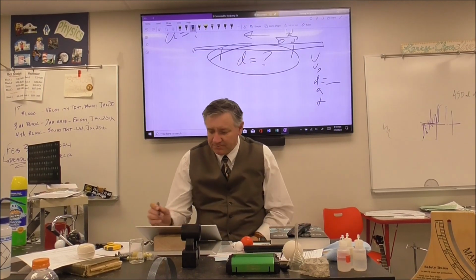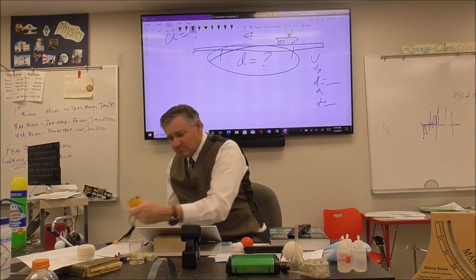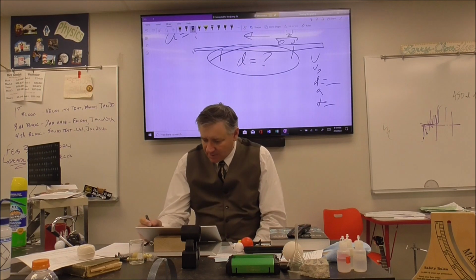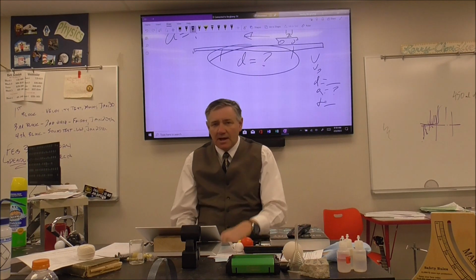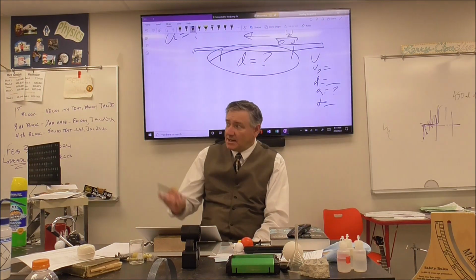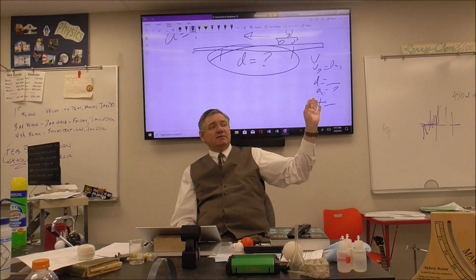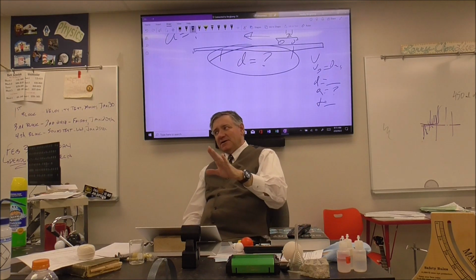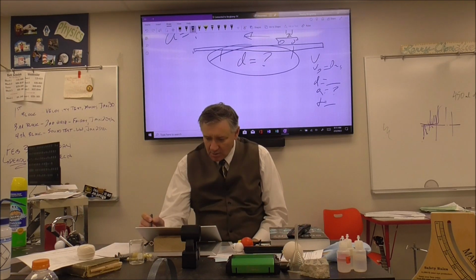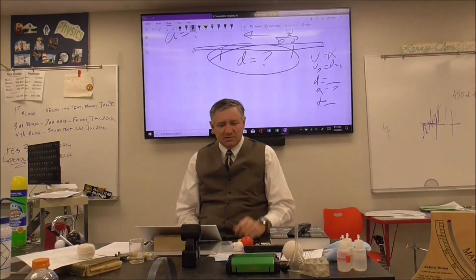I can get this number. I can measure time. Got a stopwatch. Oh, cool. I can measure time. I get distance, I can get time. My acceleration is what I don't know. And we're clever, so we're going to let the initial velocity be 0. We could have it moving, but that's going to be tough, mainly because then we'd have to know what that velocity is. So final velocity right now isn't part of the story. So here's what we're going to do.